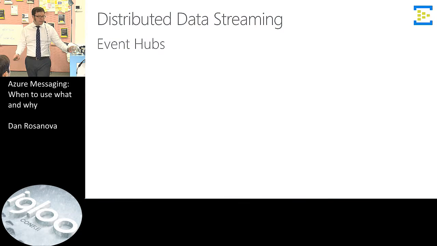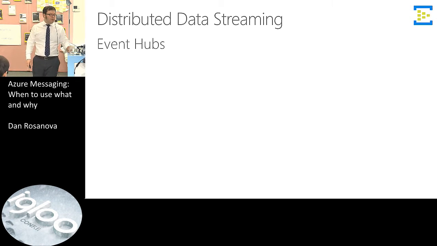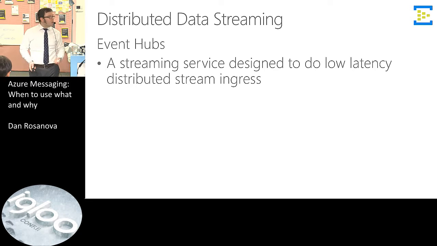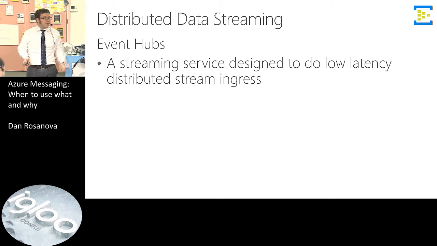So now on to Event Hubs. Let's see, how am I doing on time? Pretty good. So Event Hubs is a pretty exciting service. It's been out for 2.5 years, GA'd for just over 2 years, and it is a distributed data streaming platform. So does anyone know what Kafka is? Anyone heard of Kafka before? It's an open source platform, so it's like that as a service. It's really about streaming telemetry, streaming data at low latency, high throughput. That's really what it does.